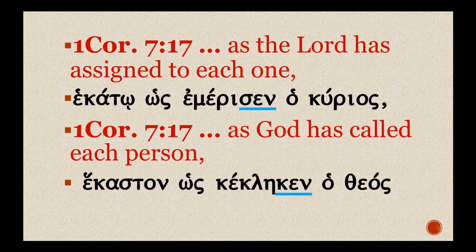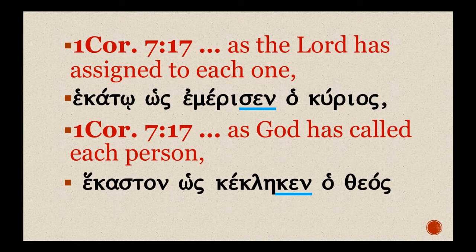Now, here's what's interesting in both of these. So this is assigned. So to each one, or as each one, hekastos. So as each one, and here it is, assigned. Okay, right here is "he assigned." Who assigned? Ho kyrios, the Lord assigned. So essentially, this is the subject in relation to the action, right? He did it. This is active, right? But all this does is go to define who that subject is. Because remember, with Greek verbs, the subject is at the end of the verb, right? So he has assigned. Who has assigned? The answer comes: the Lord has assigned.